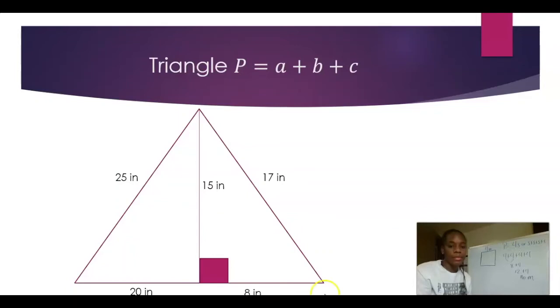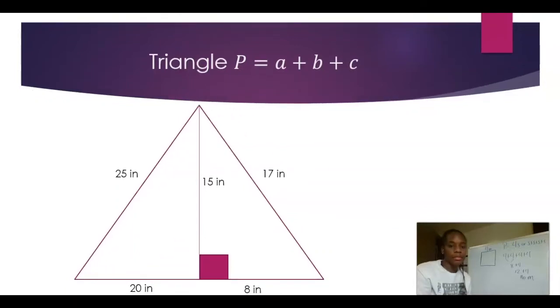Now here's the same triangle that we had in the first day's lesson, where it had so many different components and we had to break it up into 2 different sections, or we had to combine the bases in order to come out with the answer. So here's the same exact concept, whereas instead of us breaking it down, we just take all of the numbers and we add them together, just like the formula says, P is equal to A plus B plus C.